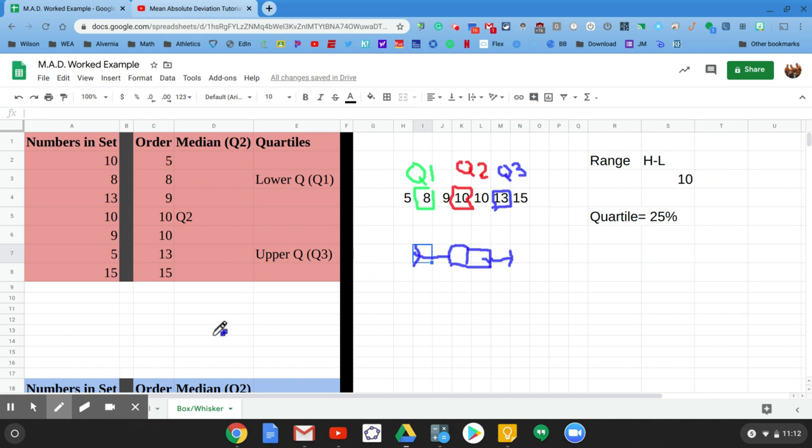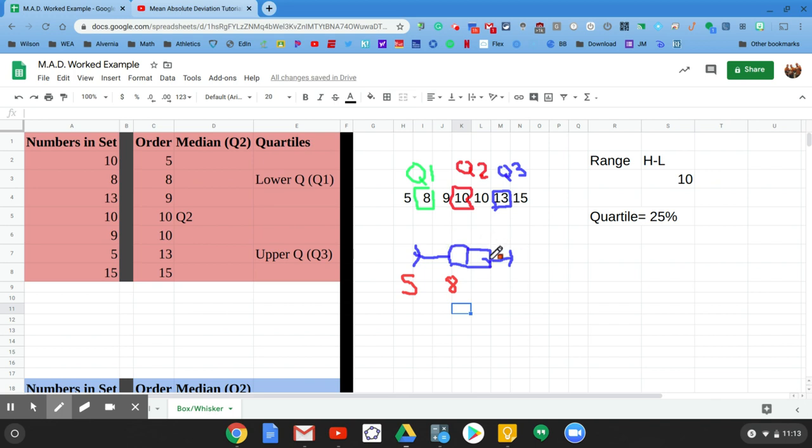So what is actually happening here? Well, very simple. This first point right here is the lowest number in our set, which is the start of quartile 1. So that would be the number 5 in our box and whisker plot. And quartile 1, this green section, runs from 5 all the way to the start of our box, which is at number 8. So that right there is an 8. All the numbers that fall in here are between 5 and 8.